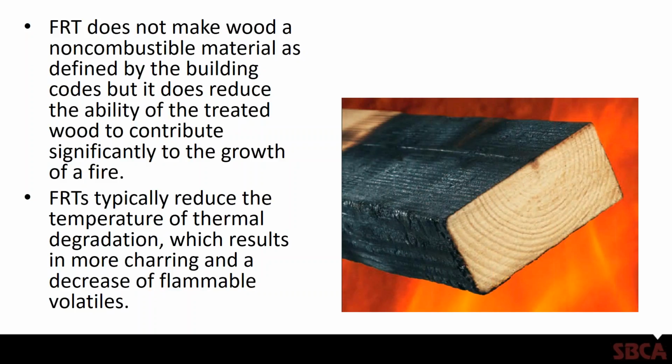In fact, FRTs lower the temperature of combustion for the wood. And what that does is the wood will quickly form a charred layer, and that charring acts sort of like an insulator, and it greatly slows down the rate of combustion of the wood. So the FRTs reduce the temperature of combustion, and wood chars faster, and that slows down the rate of combustion.